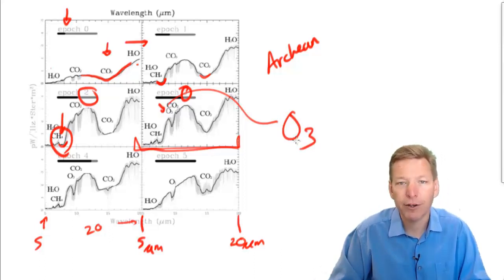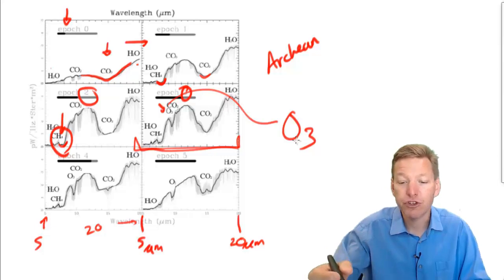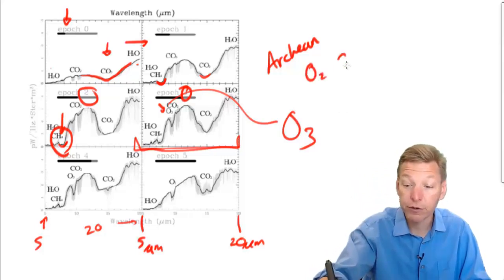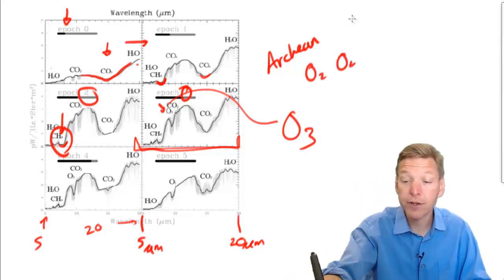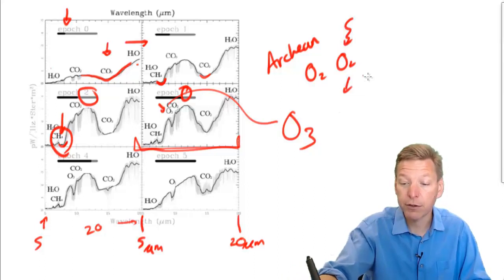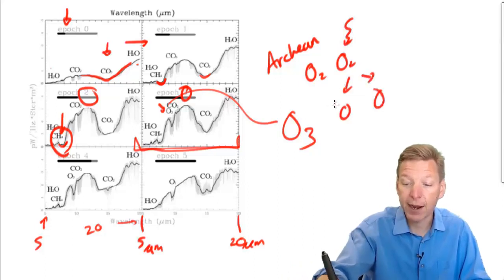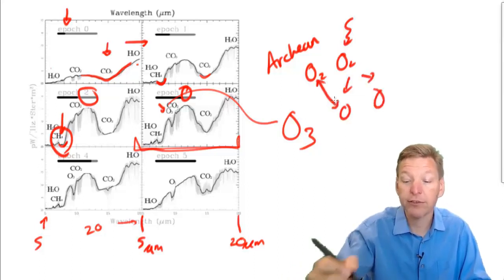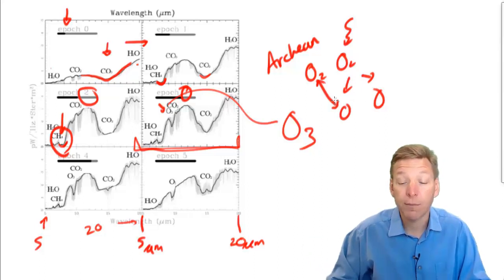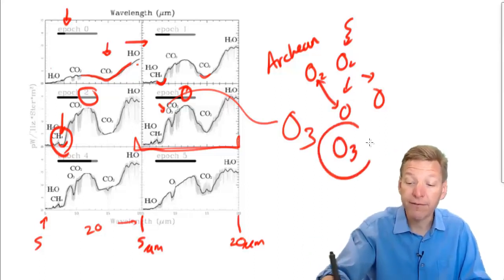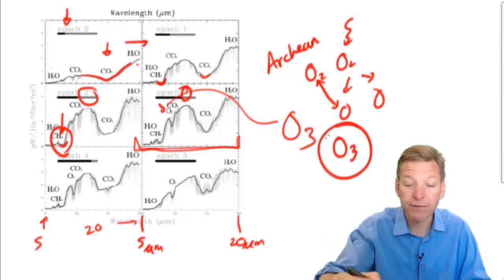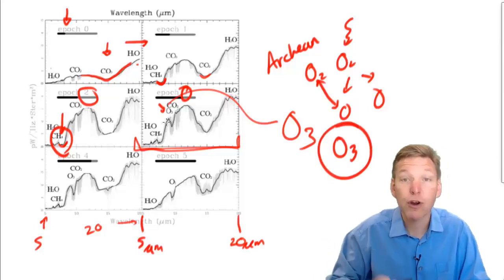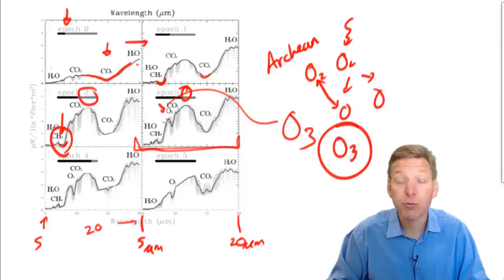We have some around here in the form of sort of smog, which we don't like, but up in the stratosphere there's a lot of ozone. That ozone comes from oxygen molecules, which are very abundant, as you know. A photon comes in and destroys an oxygen molecule, leaving 2 oxygen atoms, and that oxygen atom quickly combines with another oxygen molecule and makes O3. The fact that we have O3 in the atmosphere and the fact that you can see it is one of the strongest indicators that O2 is present in the atmosphere.